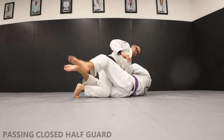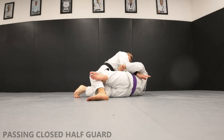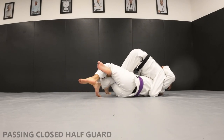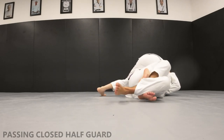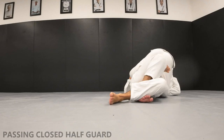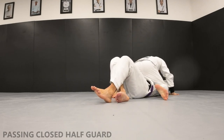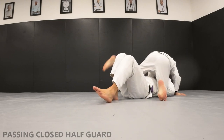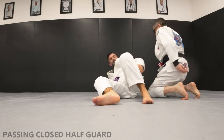So here, trapped. I've managed to get this. Flatten him here. I tried to go that way, it's not quite happening, so I'm going to drop this way. I keep him flattened, use this foot, and we try and get as high as we can to the high mount to our advantage. One more, this side.